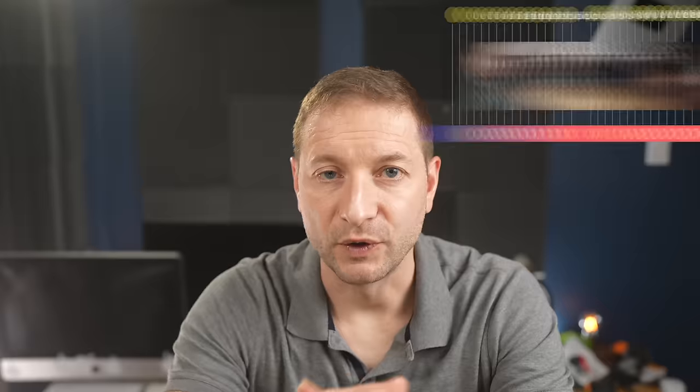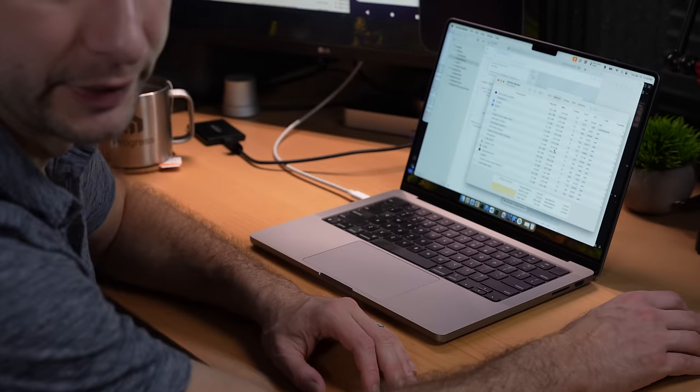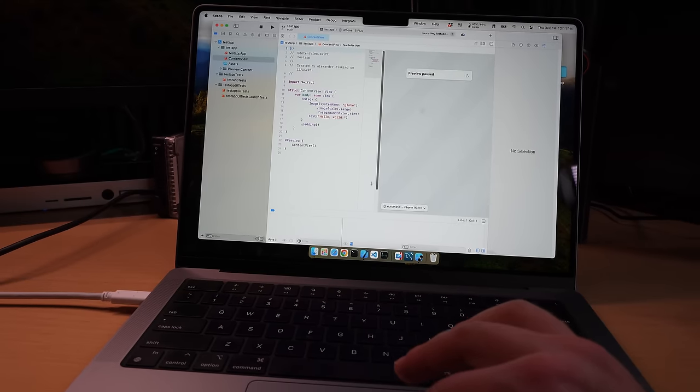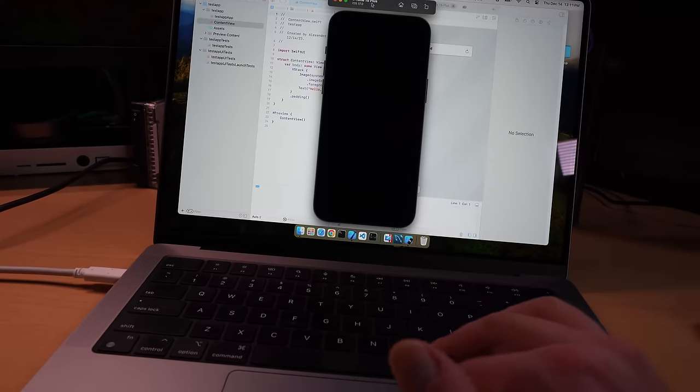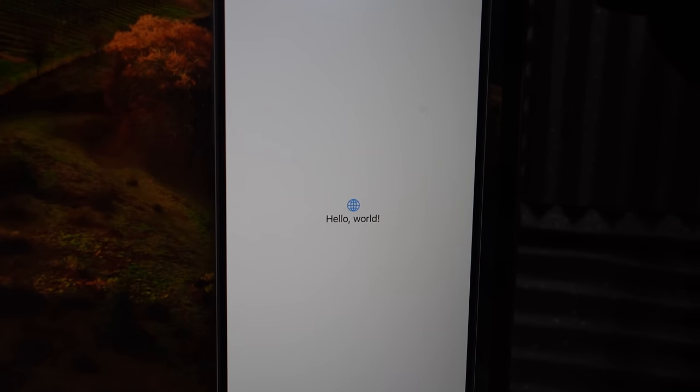Day six focused on mobile development. A caveat: if you're just doing Xcode, you should be okay for the most part. However, for this test on the M3 MacBook Pro, I did Xcode and Android — and Android development is a big enemy of RAM. The Android emulator took up almost 5GB. The system struggled. I experienced freezes and slow performance making development difficult. I got stuck, rebooted the machine — even after reboot nothing was happening. All I did was open Xcode and ask it to run a Hello World in a simulator, and it wasn't complying. One last shot — it did start up the simulator finally, but that's just not acceptable. This day ended in disappointment with system freezes and unacceptable performance, revealing this MacBook's limitations for cross-platform mobile development.